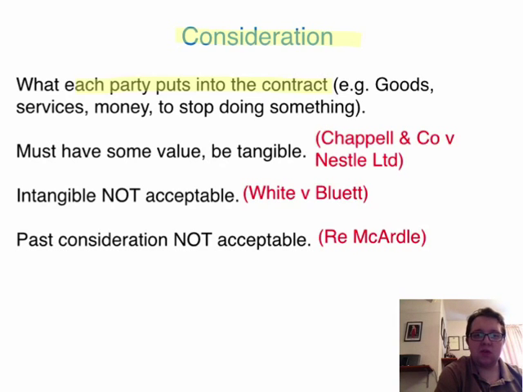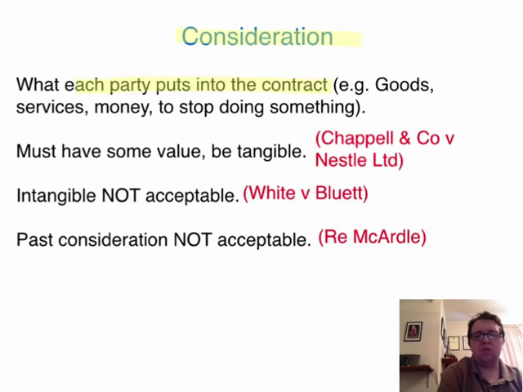Of course, when we're talking about businesses, though it may seem £1 is too good to be true, they're also inheriting perhaps all the debts and so forth that business may entail. Now, for it to be real, tangible, a good case to illustrate this is Chappell & Co. and Nestle Limited, where the House of Lords decided that tokens on sweet wrappers by the Nestle company, which said that if you sent in 3 tokens plus some money, you'd get a music record, was real. That was good consideration.